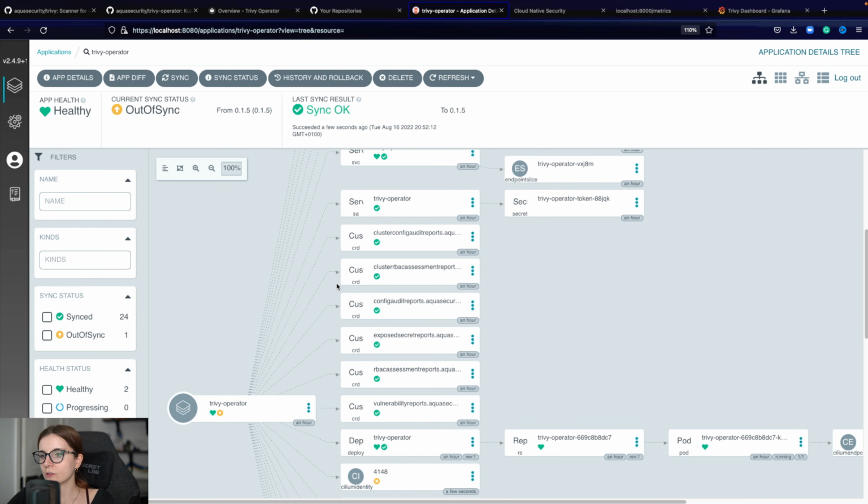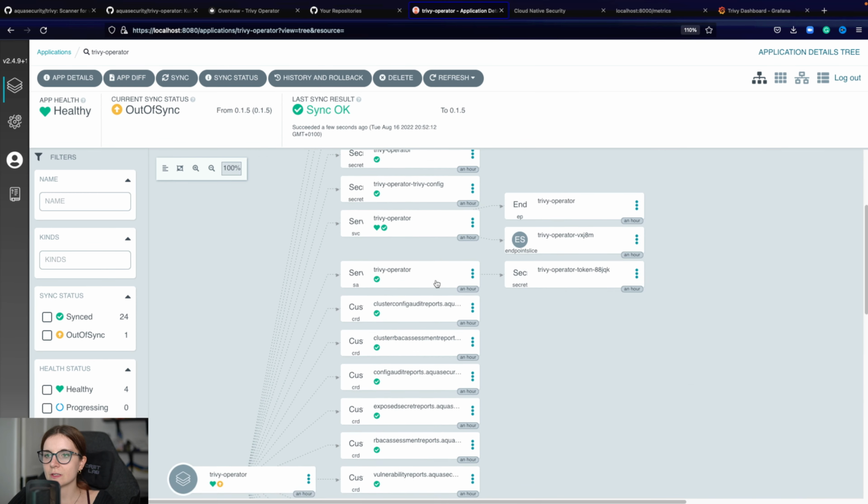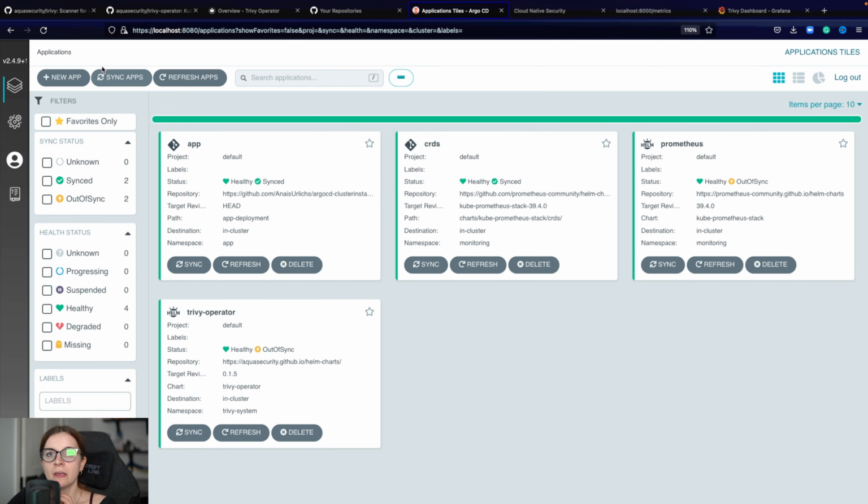Once you head over to the different components, you can see the different resources that are basically installed, like lots of custom resource definitions. And CRDs are basically expanding on the Kubernetes API with custom resources. It's really amazing. Now, Argo CD is visualizing all of that, which is pretty cool. I have all of this running and deployed through Argo CD. As you can see, periodically it's trying to resync it. Now, some of the CRDs can't be synced. That's why it's appearing out of sync. Don't worry about that.